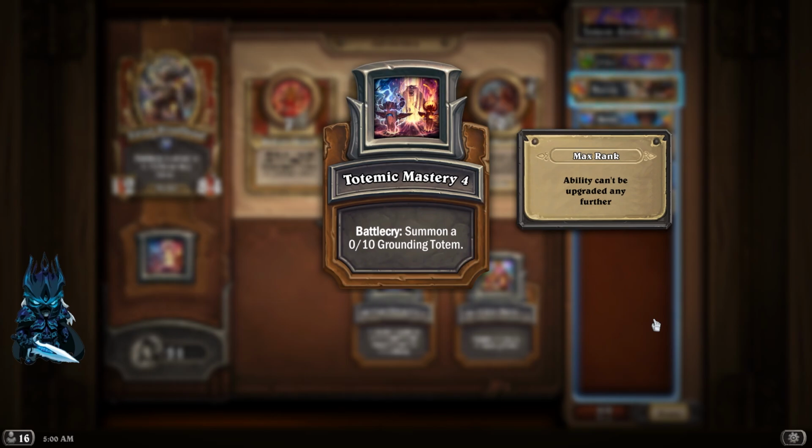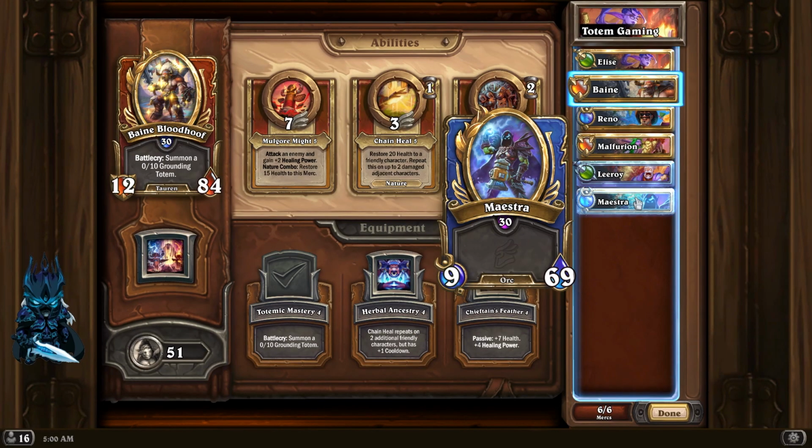The main reasons we are running the totem here are: one, it does give us a way to protect against Valera on turn 1, as Valera does not like the small summons, as she can't get in her damage versus our regular mercenaries, so that's always pretty good. But the bigger reason is Maestra.